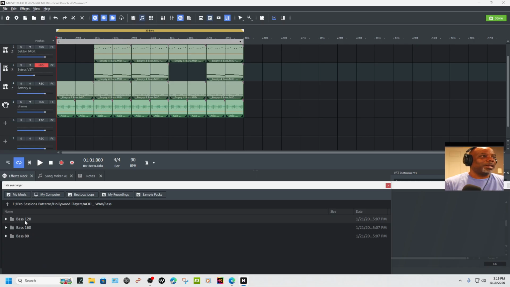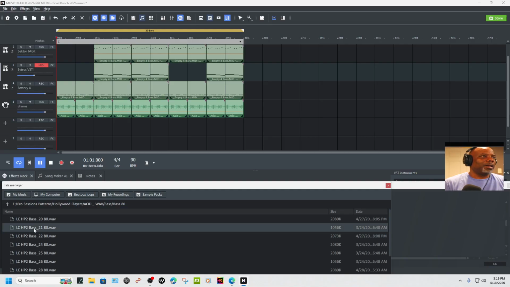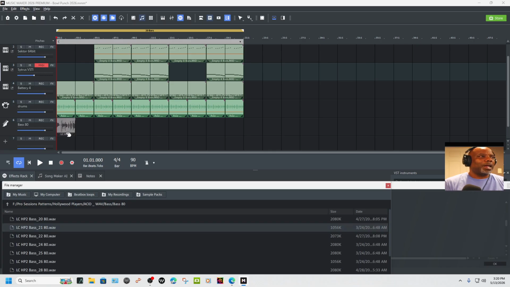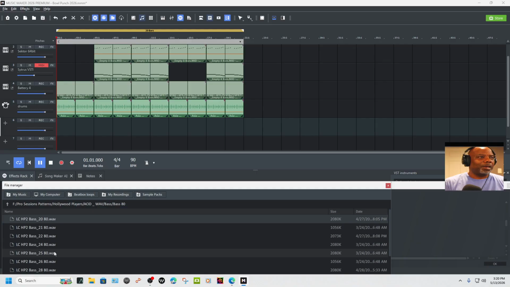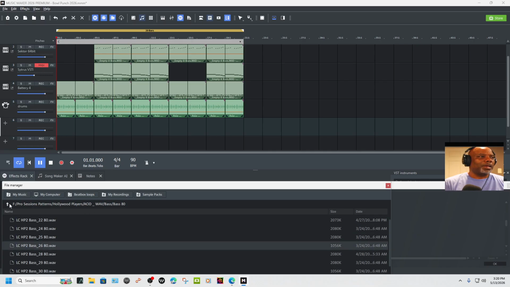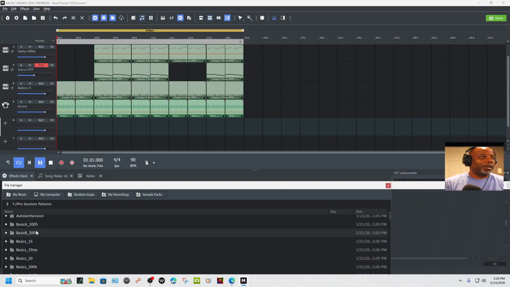Let's see what this bass line sound like. Let's see if double click. Let's see how it sound. Nope. It almost. This is some analog stuff, so we gonna get out for that. Sound dope though.